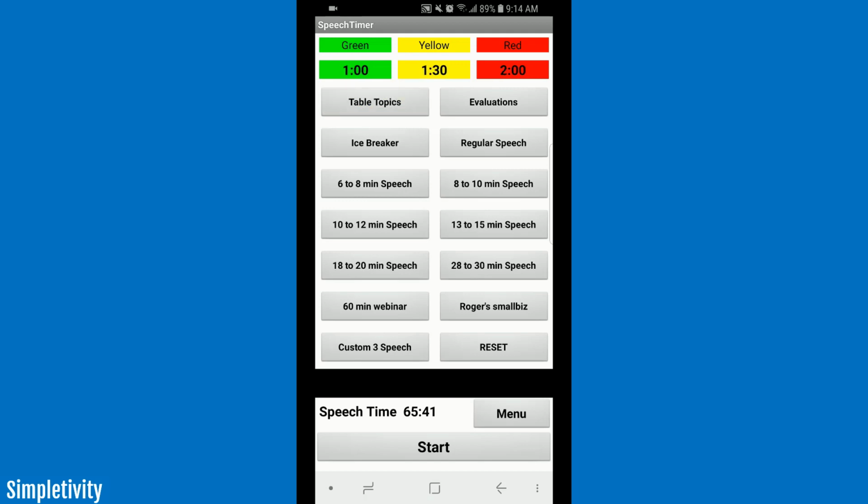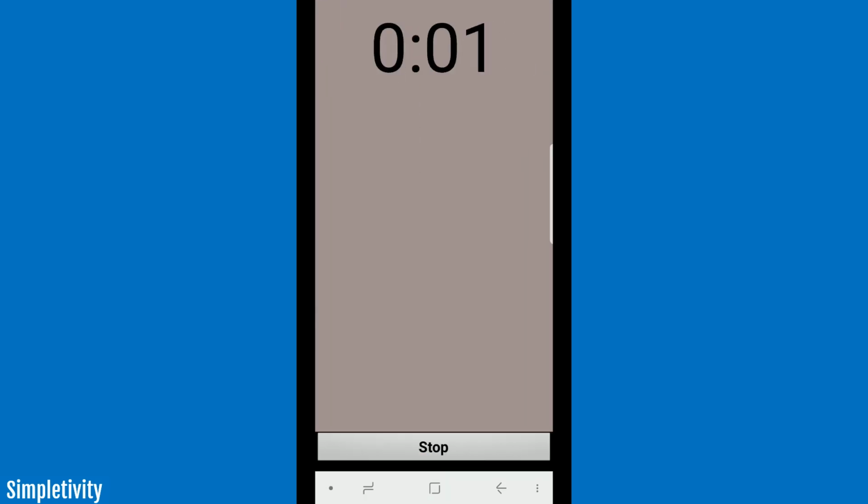I don't think I have a very short example here. I'm not going to be talking for a full minute further on this. But if I just hit the start button, you'll see that it's going to stay in this mode. But once it reaches that 1 minute mark, because that's what I've said in this particular example, the entire screen will turn green, and then yellow and red at the upcoming intervals.